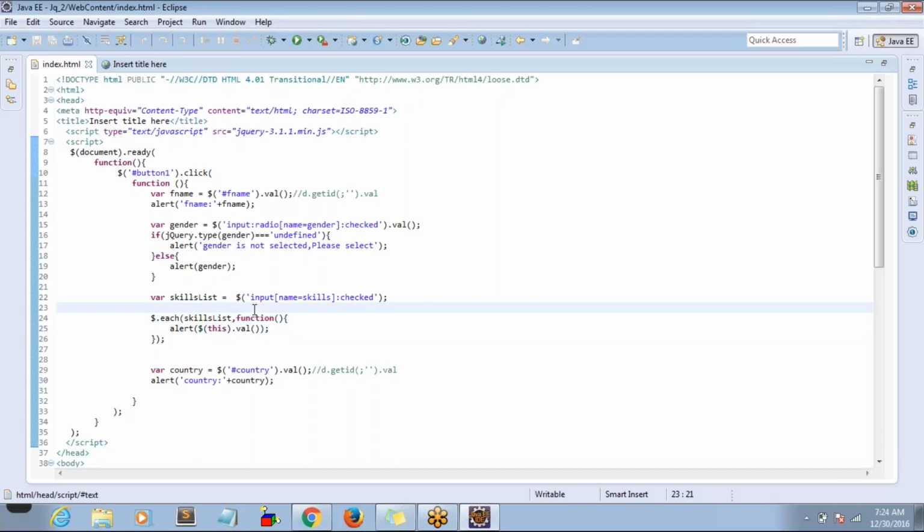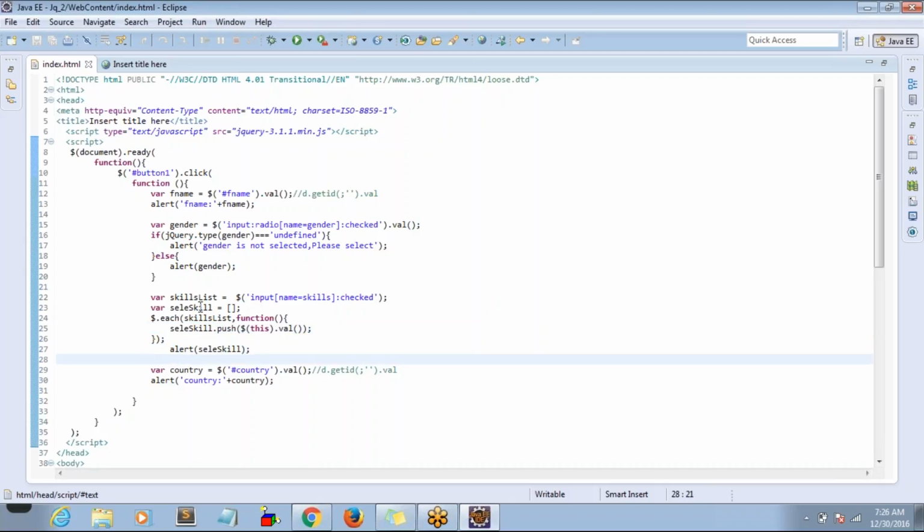Now I will declare one selected skill. So I declared one empty array. Every time I will read the value, and I will include the value into the array. So this is an empty array, right? Every time I'm reading the value, I'm pushing the value into the list. After that, finally I am displaying the value. So now here I will display the list. See, now you understood, right? This is an empty array, and every time I am reading one value and pushing it into the list, and finally I am displaying the array.